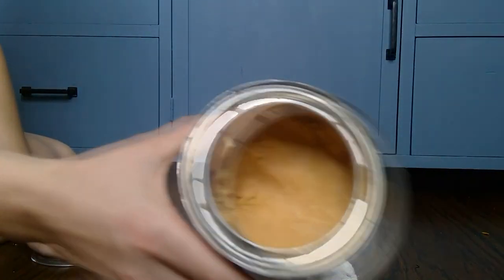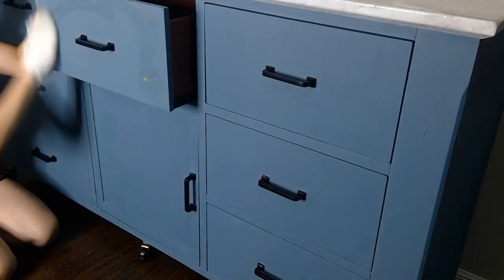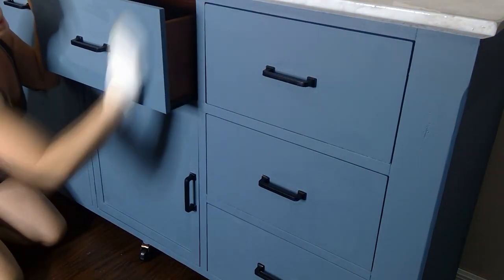I do this because this is going to seal in the work that I've already done, and then it allows me to have a little barrier between the sealed in work that I've done and the next layer that I'm about to put on, like the glaze.